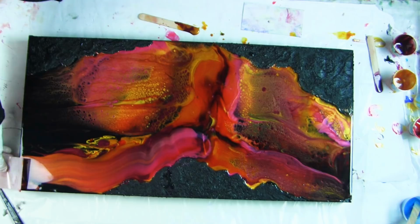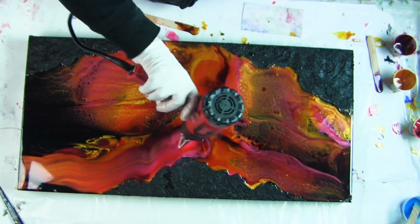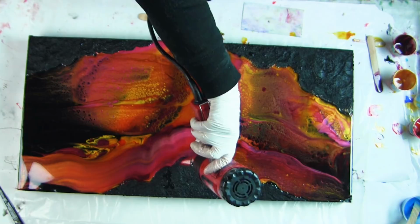Hey, we don't have Resicrete in this country. That stuff comes from the United Kingdom. So I went searching for what can I do to get a concrete look that will work with resin without having to order something from overseas. And this stucco patch from Home Depot, I'll put the brand in my description, worked beautifully.